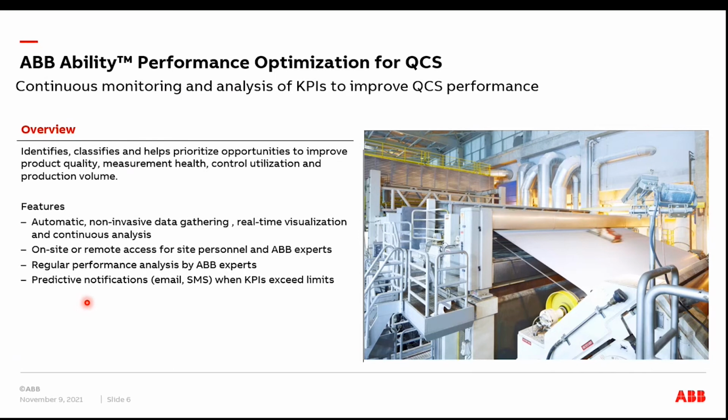With the ABB QCS performance service channels, we get the advantage of continuous monitoring and data analysis to greatly reduce the time and effort needed to identify issues related to the controls, the sensors or the process. This data is classified based on your specific KPIs to provide a list of problematic items that are then prioritized based on severity, process area and criticality. This analysis leads to more informed, more responsive decision making by your team, resulting in better performance and utilization. It can also send predictive notifications by email or SMS when any KPI is exceeded.